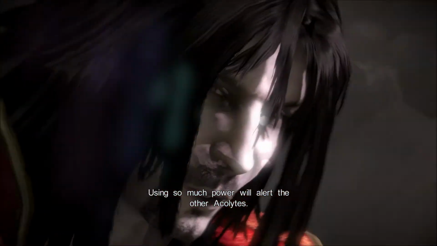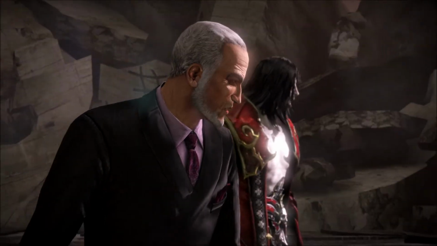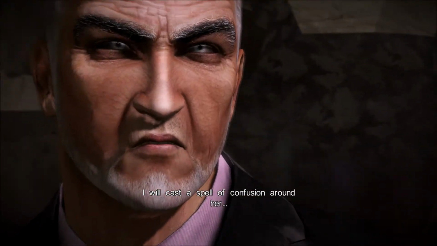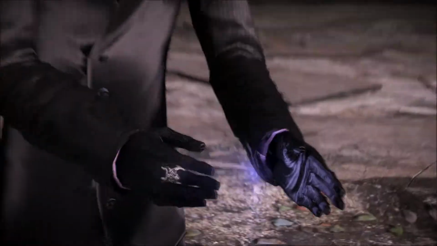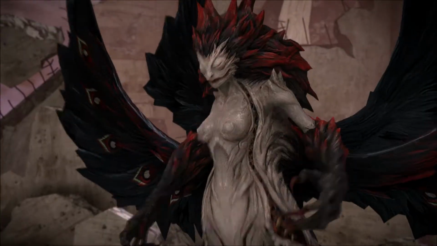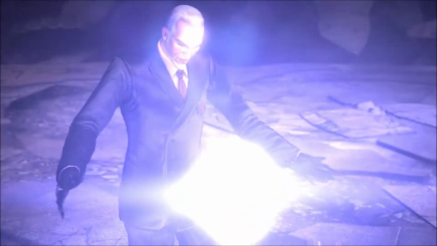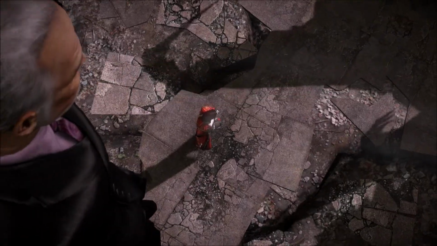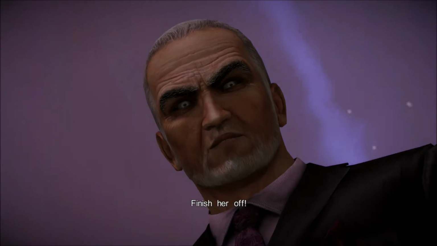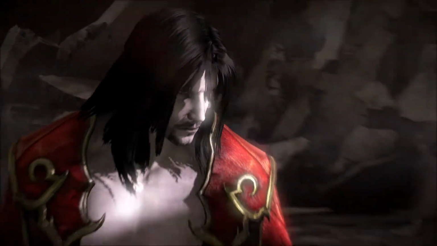Using so much power will alert the other acolytes. I will cast a spell of confusion around her to block any signals. Finish her off. Now! Cheers for the help.